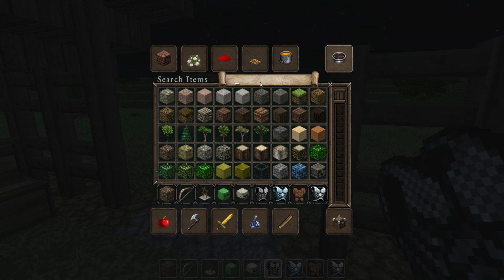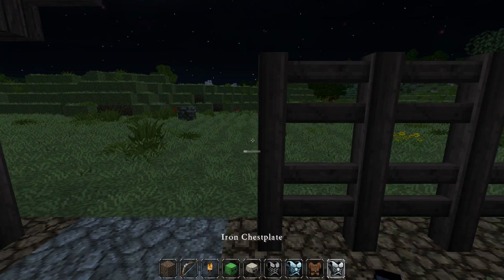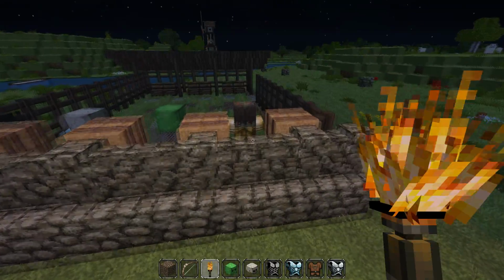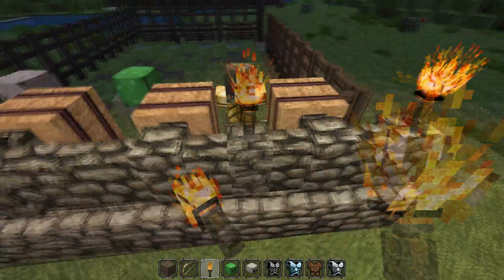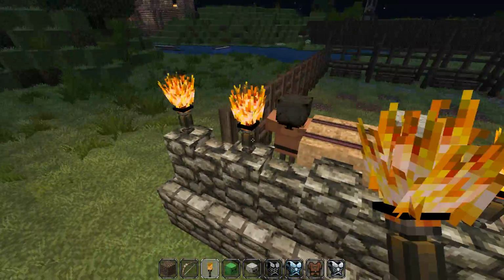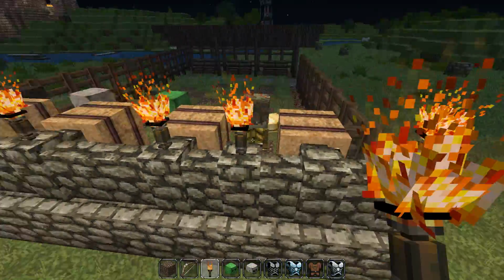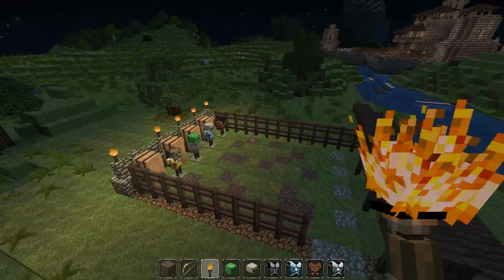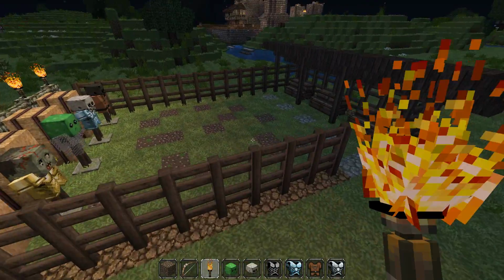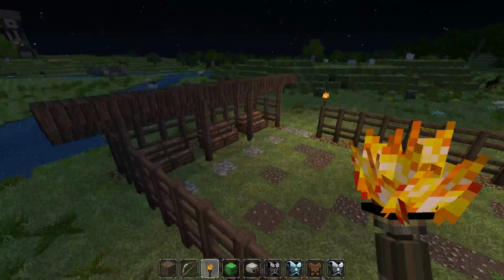I think you can get some torches and chuck some torches around. Yeah, that'll do. It's not really lined up, but anyway. If you want, you can put some around the tops of these and around the other side if you really feel like you need to light it right up.